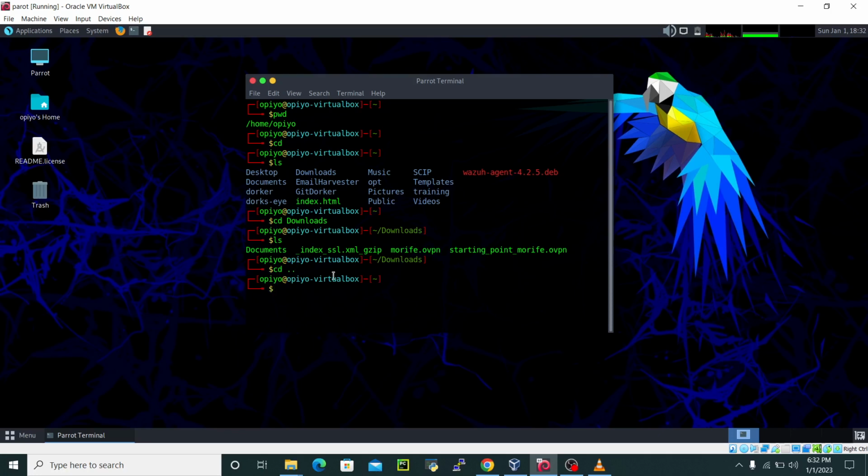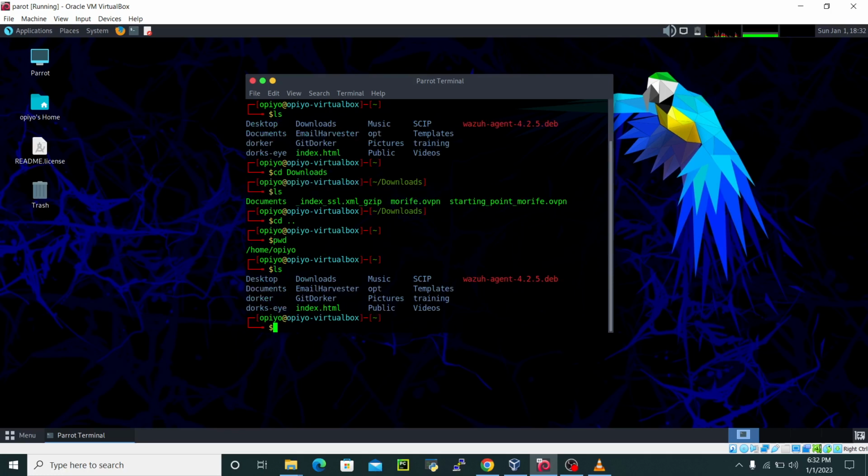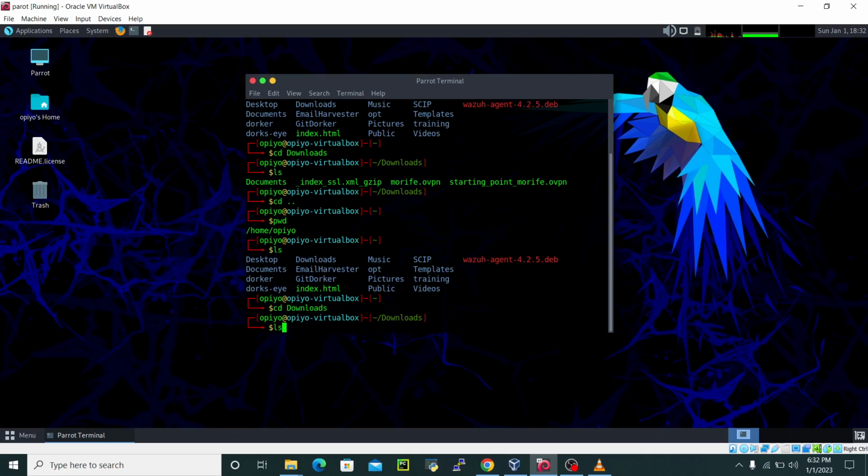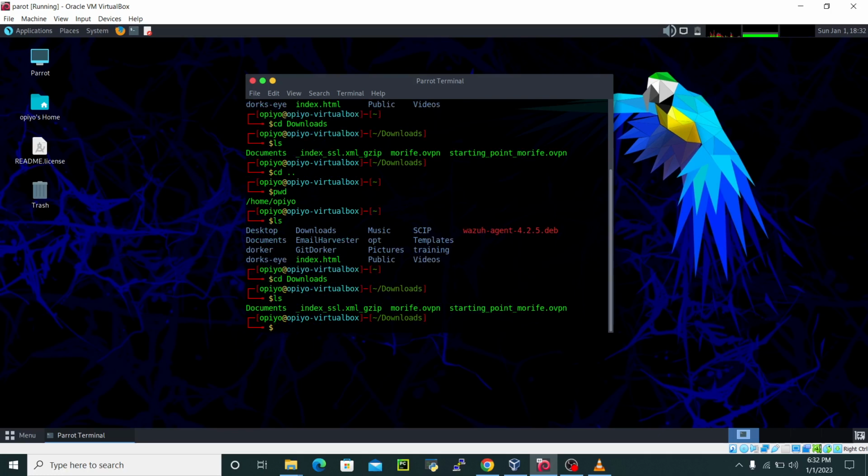And you can see we have gone back to the home directory. Now let us list the contents again. Let's access the downloads directory and list. So these are the contents of the downloads directory.